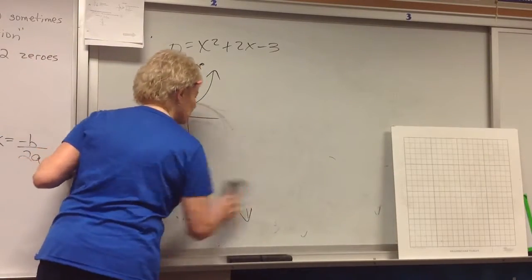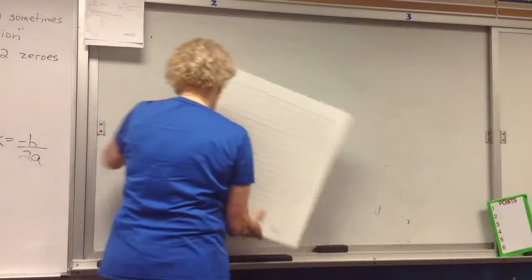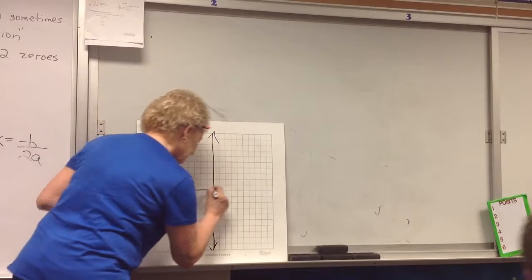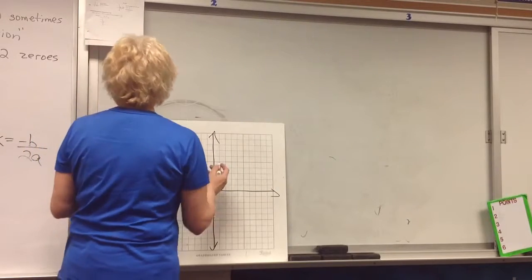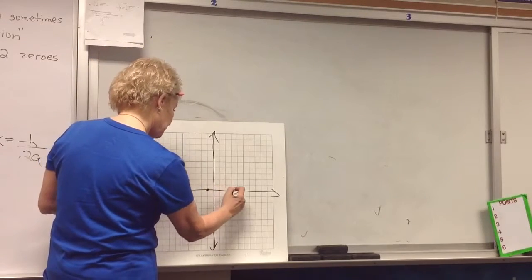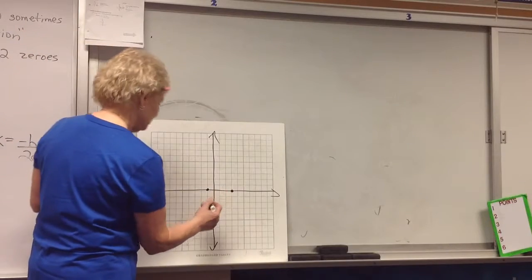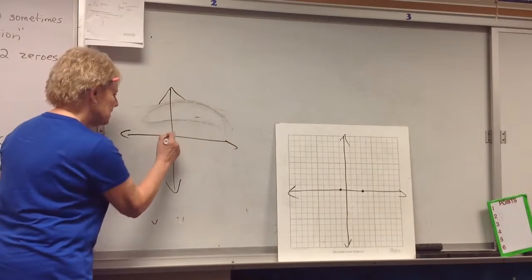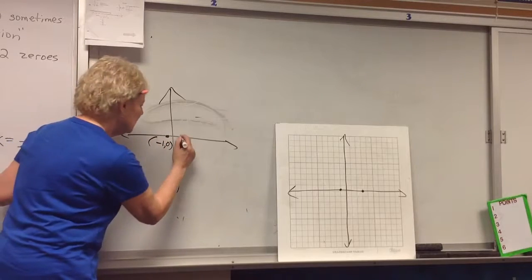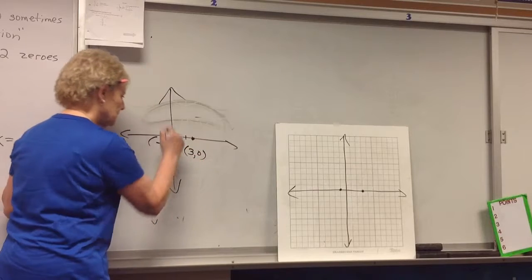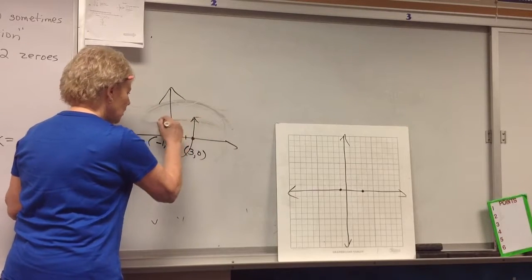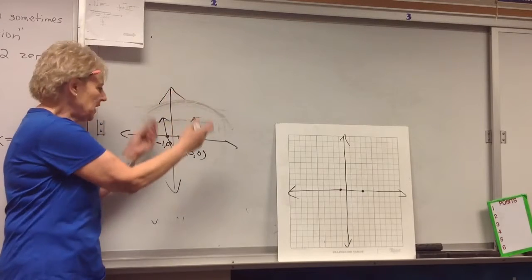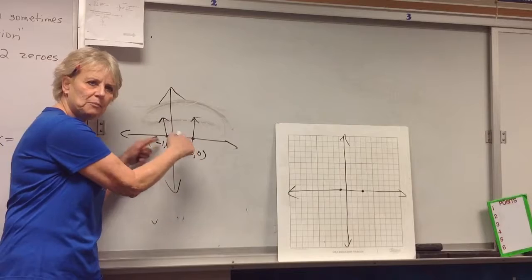What are the zeros? So let me draw one. Here's a coordinate plane. And let me put one right there. And 1, 2, 3, right there. So I have some parabola. I'll do it better because it'll confuse you looking at my lousy picture. This is -1, 0. This is 3, 0. This parabola crosses the x-axis 2 places. That means somewhere there's an equation that produced 2 answers, and this is where the parabola crossed.